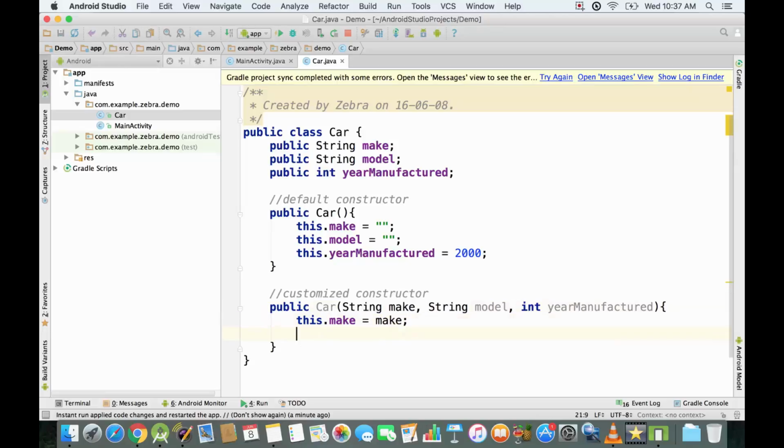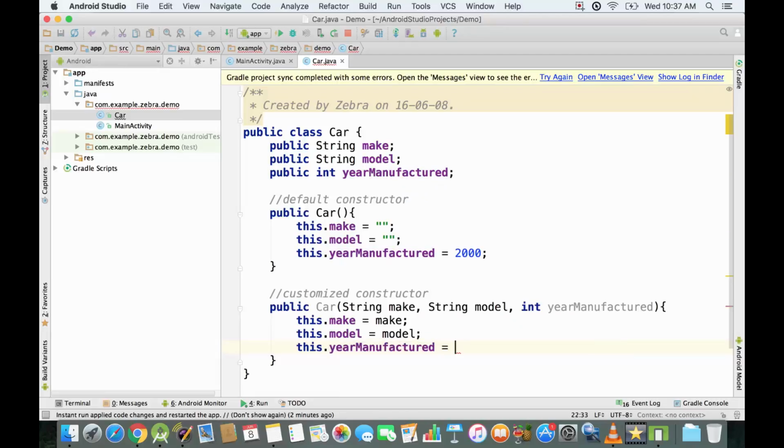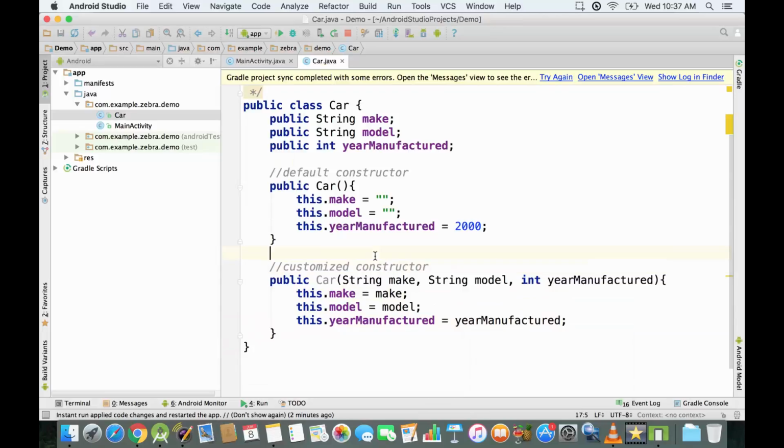So basically I'm going to do the same thing with the model, and I'm going to set it to the value that was input by the user, and the same thing for the year manufactured. And right now we have this customized constructor created.